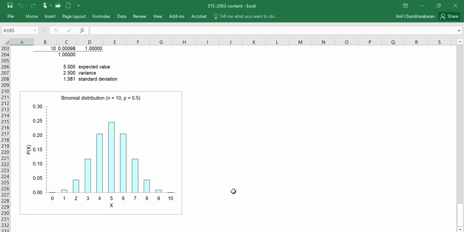So you will be doing in the next chapter something called continuous distributions or normal distributions. So when for the binomial distribution the value of pi is 0.5, it more or less looks like a normal distribution.